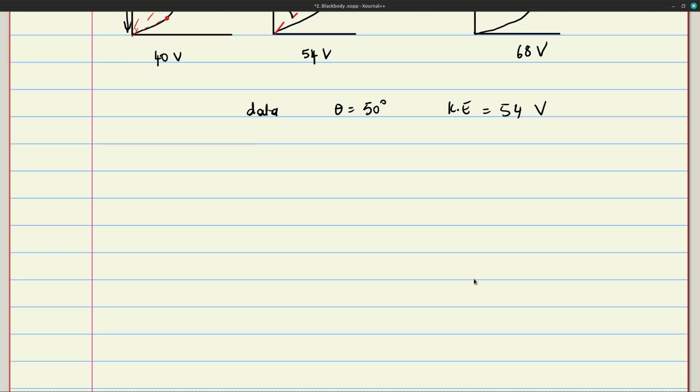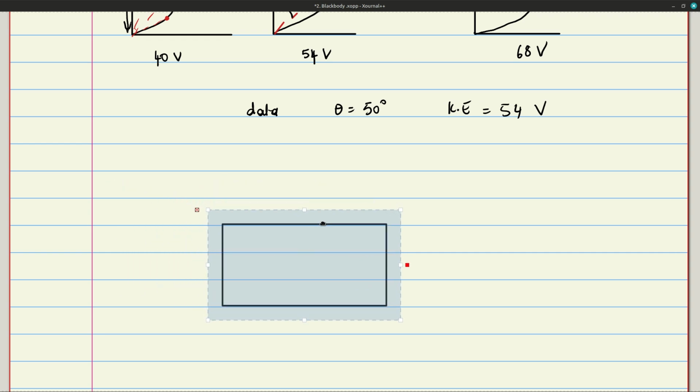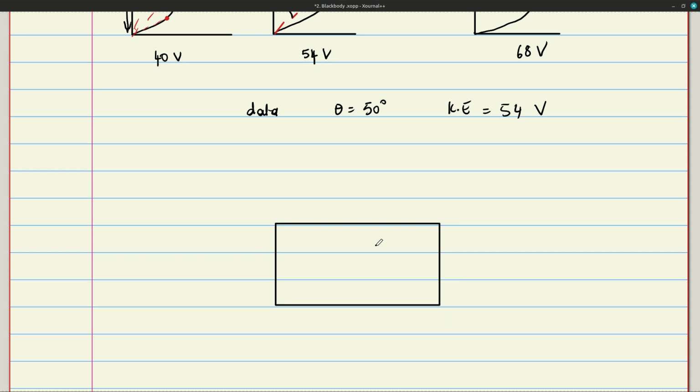Now let's go back to our sample and model it more carefully. So here's my sample, maybe something like that. Let me put it here a little bit. An electron comes in, something like that, and the electron comes out. Obviously, for this kind of scattering, there must be some planes, right? And these planes are not parallel to the sample surface, right?